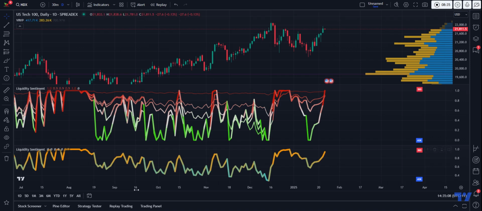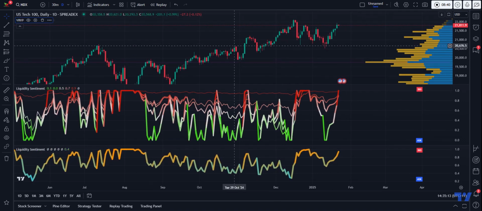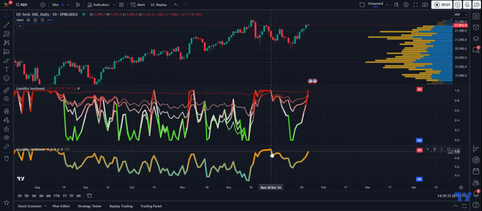It might be that it's being used as a proxy, so it's harder to see what its liquidity is doing. Here we go, we're having a look at the NDX, very similar to the NAS 100, and we can see we've had a great big accumulation period, and then, all very quickly, just before Christmas, we've had a bit of a vol event, and it's become quite illiquid, and then quite liquid, and then from that illiquid build, we've had quite a lot of distribution.